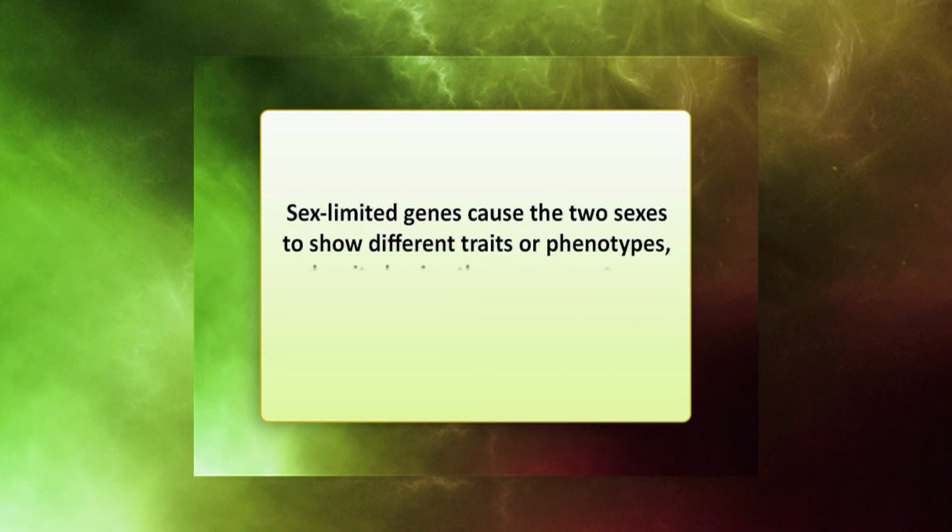So, sex-limited genes are genes that are present in both sexes of sexually reproducing species but are expressed in only one sex and remain turned off in the other. In other words, sex-limited genes cause the two sexes to show different traits or phenotypes despite having the same genotype. This term is restricted to autosomal traits and should not be confused with sex-linked characteristics, which have to do with genetic differences on the sex chromosomes.